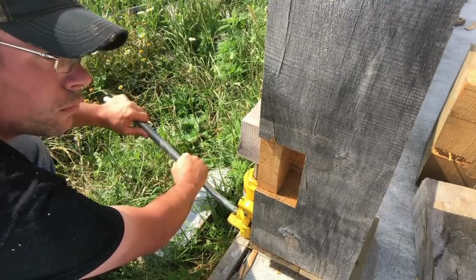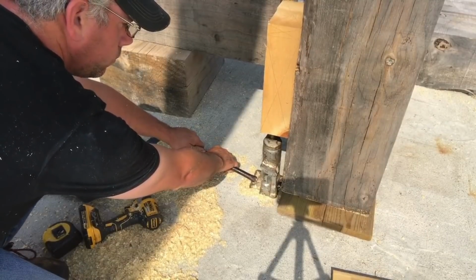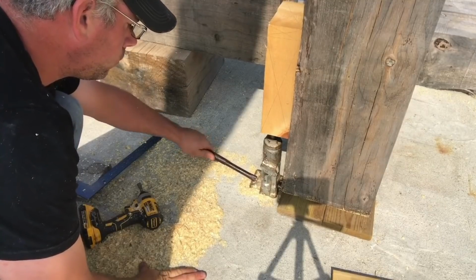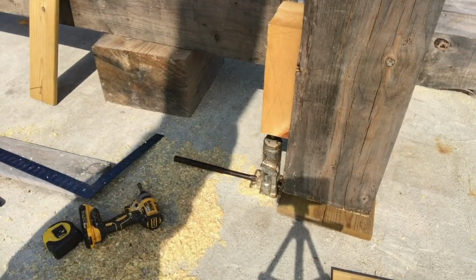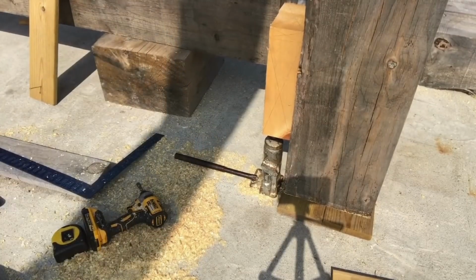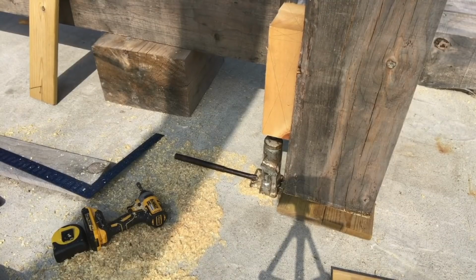Long story short, I did not discover that I had made this mistake until after I had it standing. I had the first bent standing, or the first half of that bent standing. Went to put the other one in and went to line up the scarf joint, and sure enough, I was way too high on it, right in the middle there. So I know what I did wrong. I did not account for the pressure treated shoes when I cut that wall post.